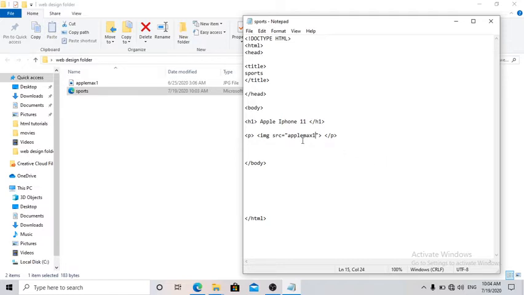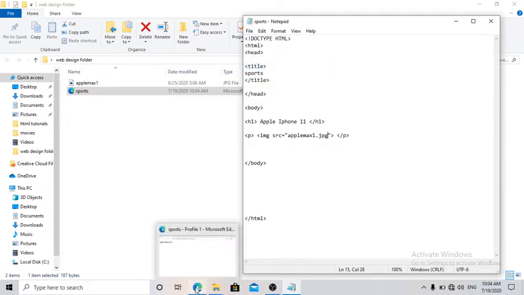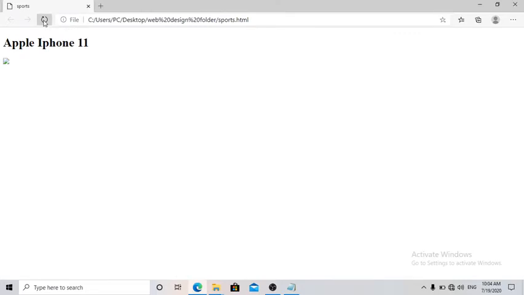You always remember to specify it. We just only wrote Apple Max. You have to write .jpg. That's the kind of file it is. If it's a PNG file, you also state that it's a PNG file, but in this case it's a JPG file, so we state it's a JPG file, and then we save, and we are going to rerun, and everything should be working just fine.